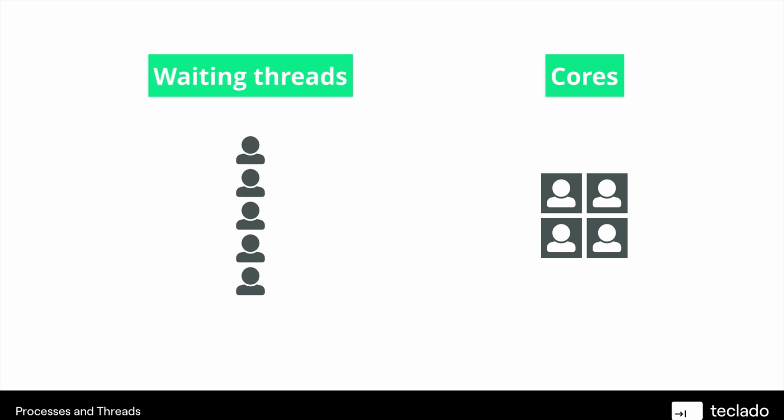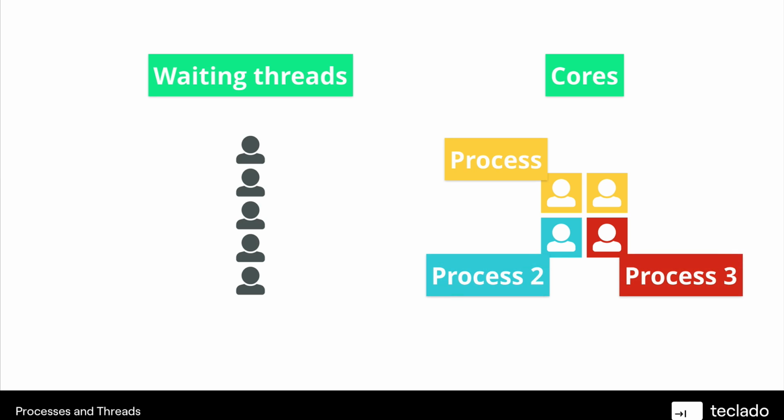Two of the threads in the cores could be part of the same process. Here we would have the process being the 2 cores, plus the 2 threads, plus any other resources that those threads need, like the network or whatever else. Similarly, you could have other processes with also some threads running and having their own resources.